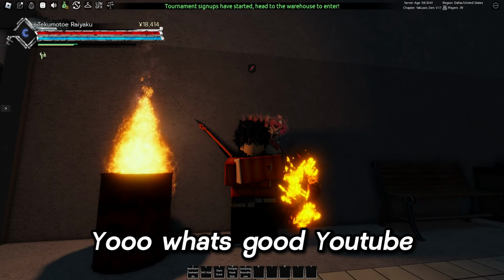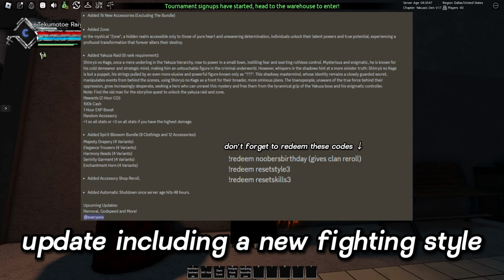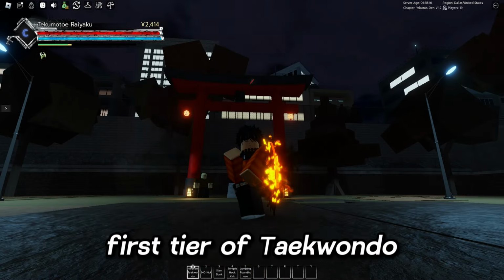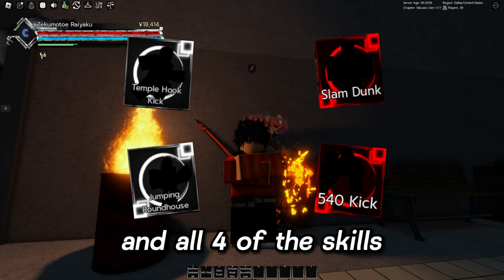Yo, what's good, YouTube? Not too long ago, Asura came out with a huge content update, including a new fighting style, which is Taekwondo. And in this video, I'm going to be showcasing the first tier of Taekwondo, along with where the trainer is located and all four of the skills.